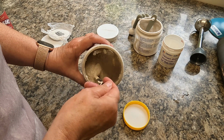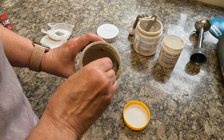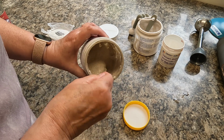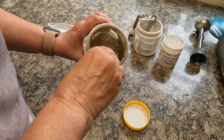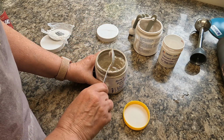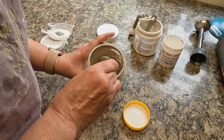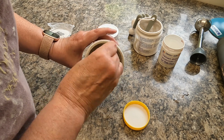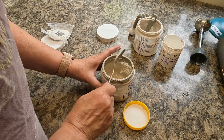Obviously the tissue paper is going to mulch down a little bit more as time progresses. You can see the very small granules of bisqued clay in there, but that's quite a large quantity. And if it gets too thick, I'll just add a touch more vinegar or a touch more water to work with it at whatever consistency you want. So hopefully that will last me. Oh, I can see where the ground bisque has got stuck on the spoon. And that will hopefully keep me going for another 8-9 months.